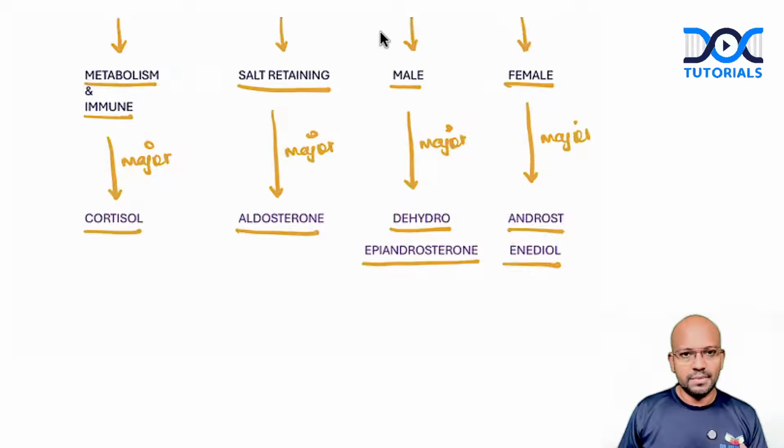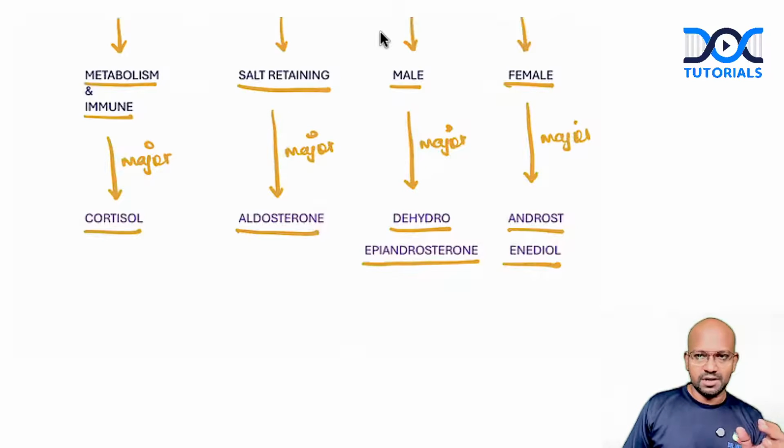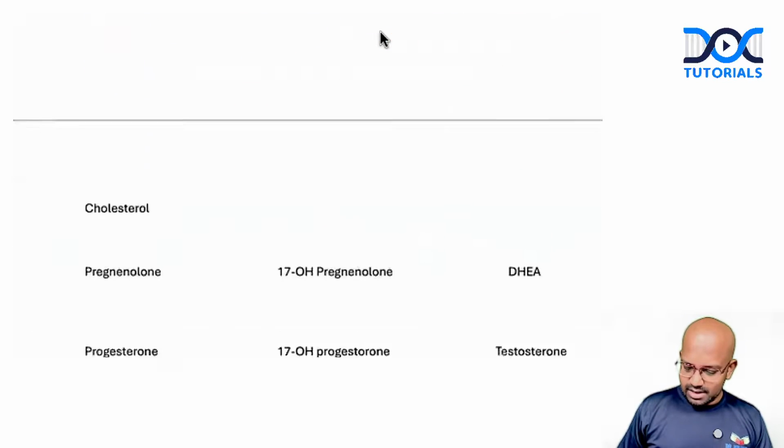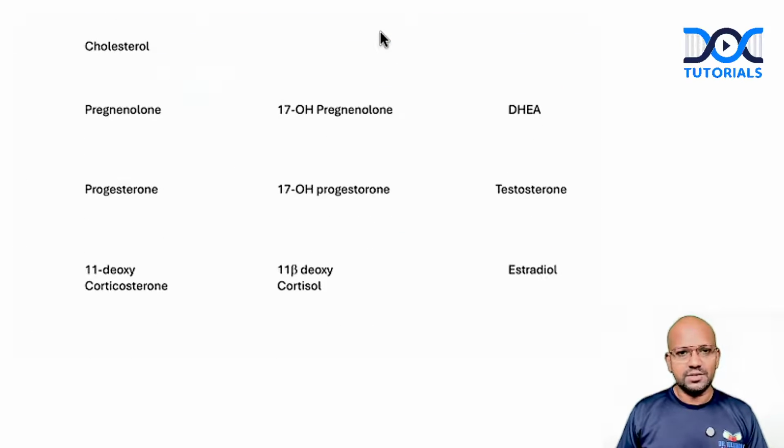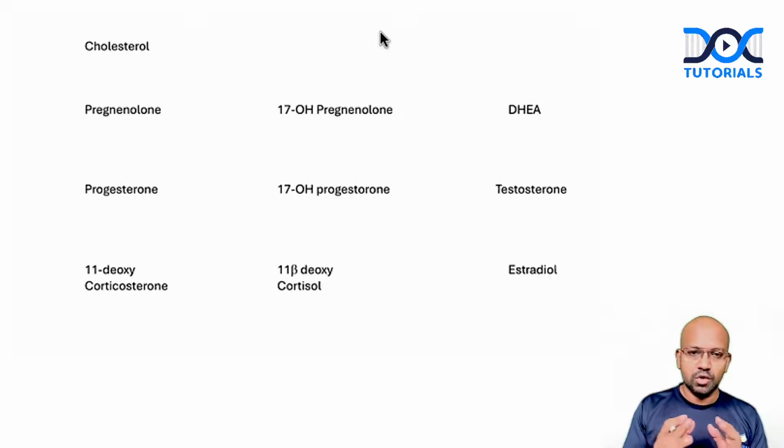Actually, we are still stuck in physiology. I'm just trying to explain how exactly those releases occur and what the pharmacological perspectives pertaining to it are. Now, as usual, we'll be drawing the bigger flowchart, my dears, but don't worry, I'll be targeting the pharmacological perspectives alone. So as usual, this bigger flowchart shows how your sex hormones, glucocorticoids and mineralocorticoids are synthesized.